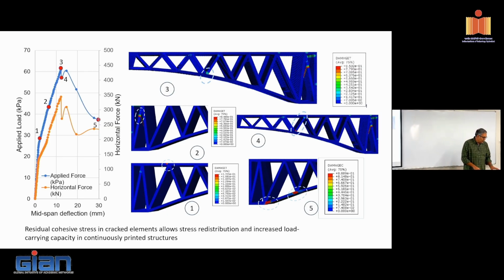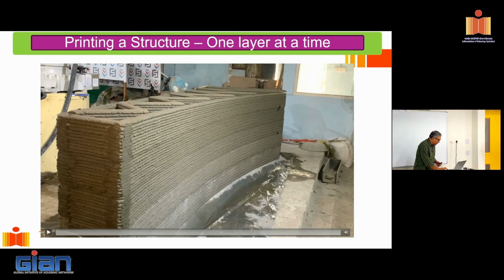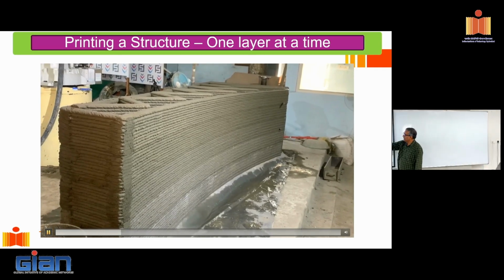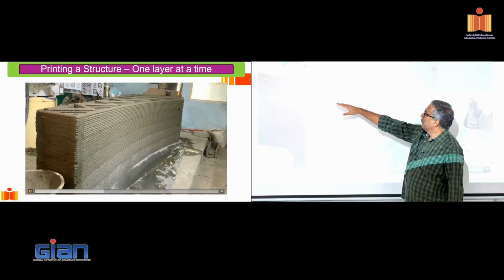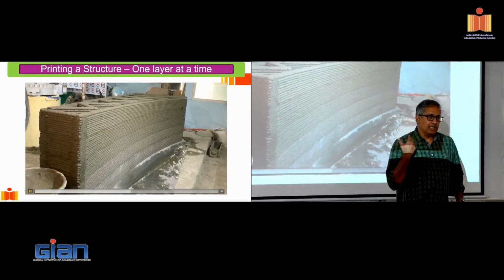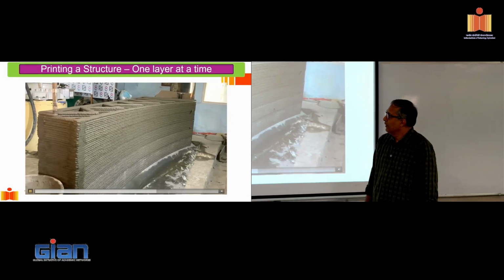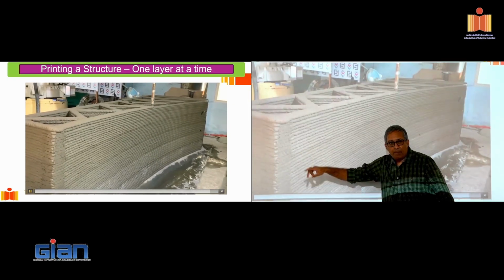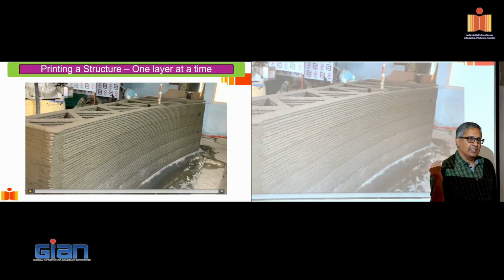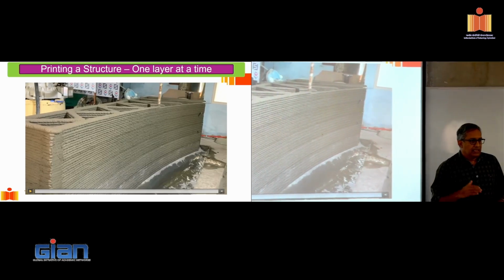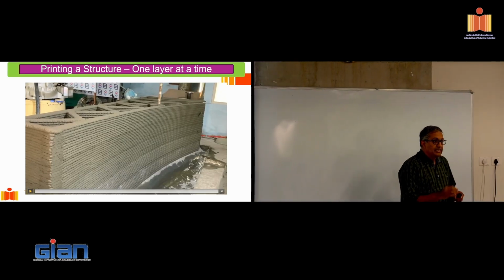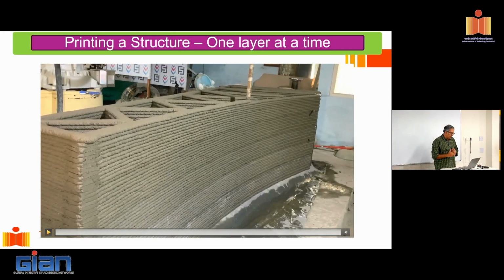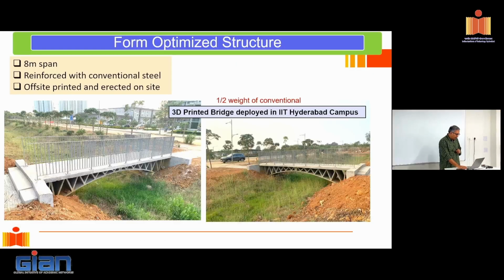So I just want to show you the printing of this, if this video works. I want to show you how quickly we are able to print. This is something that's been printed almost to a meter deep. So you see how fast the material gets deposited, right? But despite that, if the thing was to repeat itself, to come back to this point would take about 40 seconds or so. That is the time that it takes, the zero time as we call it. And that is enough to create some weakness of the joint interface.